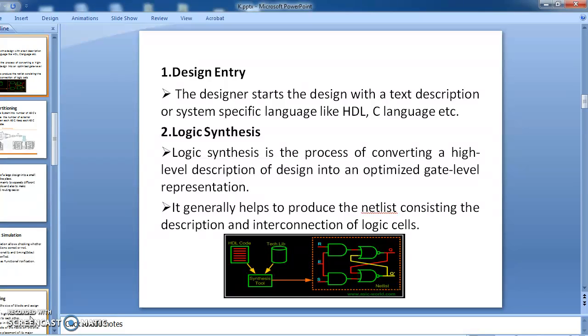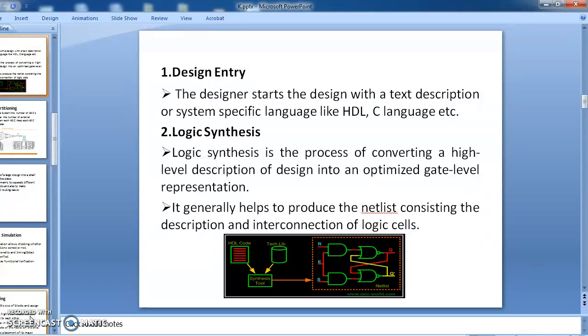Design entry is a stage where the microarchitecture is implemented in a hardware description language like VHDL, Verilog, System Verilog or a schematic editor. At entry level, mostly HDL is used nowadays because the main advantage is reduced complexity compared to the schematic editor. The second advantage is that HDL is independent of process technology and can be reused over time.